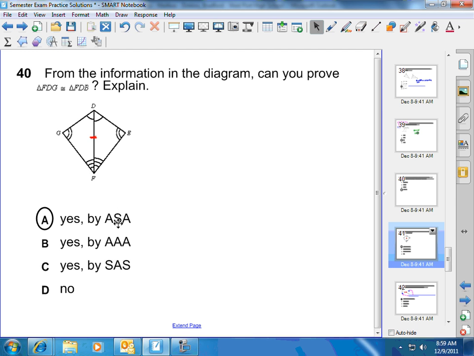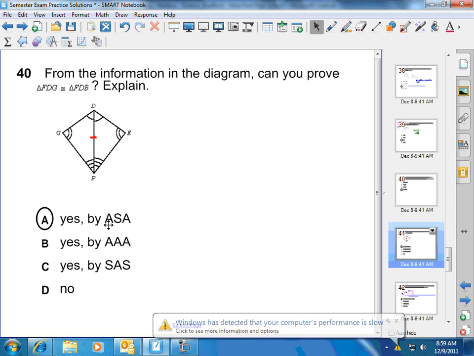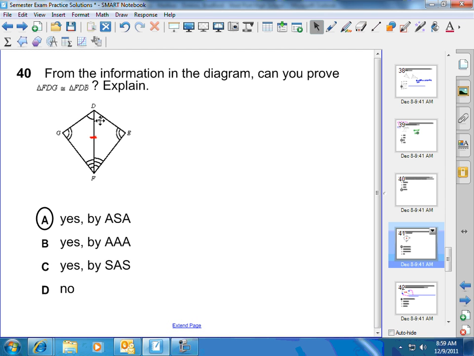Remember the way that your congruence theorems and postulates are written, the way the acronyms are written, that's the pattern that you're looking for in the triangle. So I've got two angles and an included side in one triangle, congruent to two angles and an included side of another triangle. The included side meaning it contains, it's part of both angles referred to.